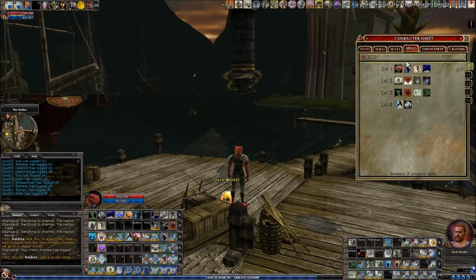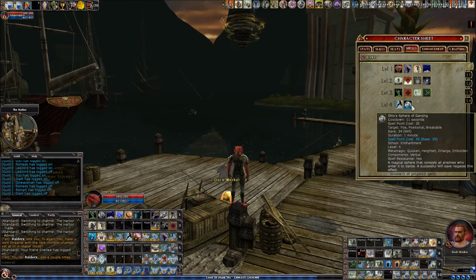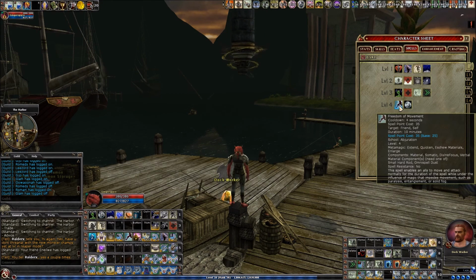All right, let's take a look at the spells. So I picked up Dancing Ball, some real nice crowd control for this level range. And Bards get that sooner than Arcanes. Arcanes wouldn't get that till like level 13 on a wizard. Pretty awesome. And freedom of movement.